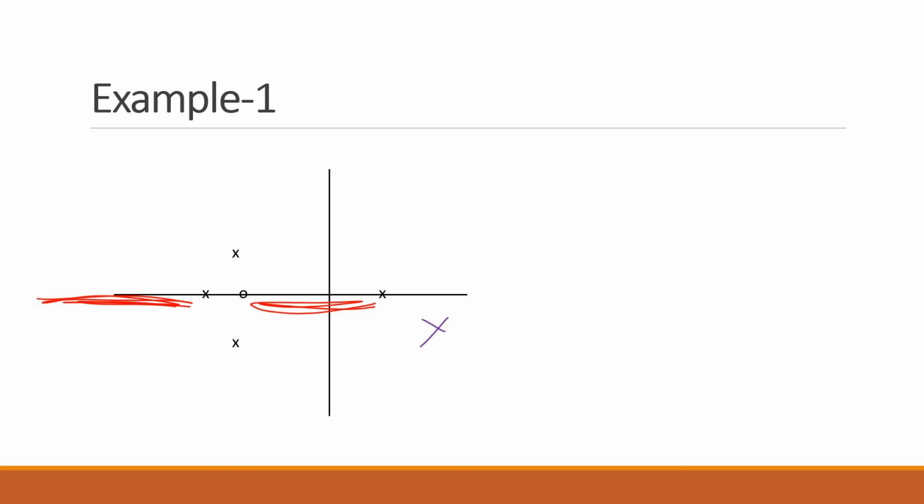Okay, so that's the real axis. Now we have 3 poles going towards infinity, so we need to find the 3 asymptotes. The center of the asymptotes is obtained by summing all the poles, subtracting the zeros from it, and dividing by the number of poles minus the number of zeros. Let's say we do all that math and the center of the asymptotes comes out to be somewhere around here. Now we know that there are going to be 3 asymptotes, and if you use the angle formula for 3 asymptotes, the angles would be plus 60 degrees, minus 60 degrees, and then 180 degrees. So those are the 3 asymptotes.